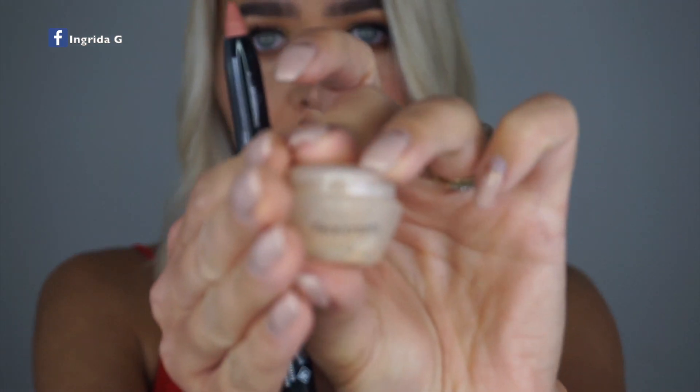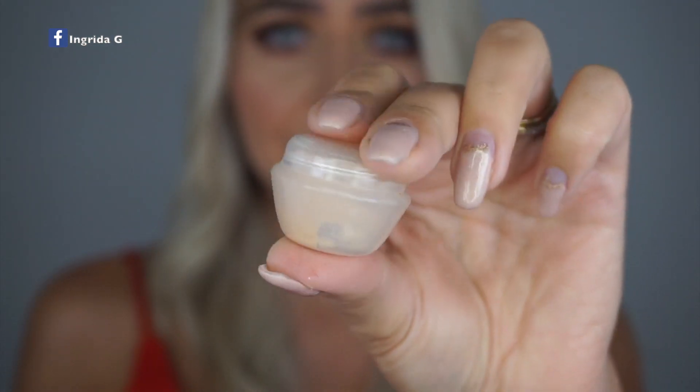If, like me, you don't like wasting product because this is a good lippy that we just sharpened up, you can use a little container — I'm using an old foundation one right now since I'm traveling — and just store the sharpened lip product in there and use a lip brush to apply it. I believe in upcycling, recycling, and reusing as much as you can. Or if you don't care, just toss the shaving.